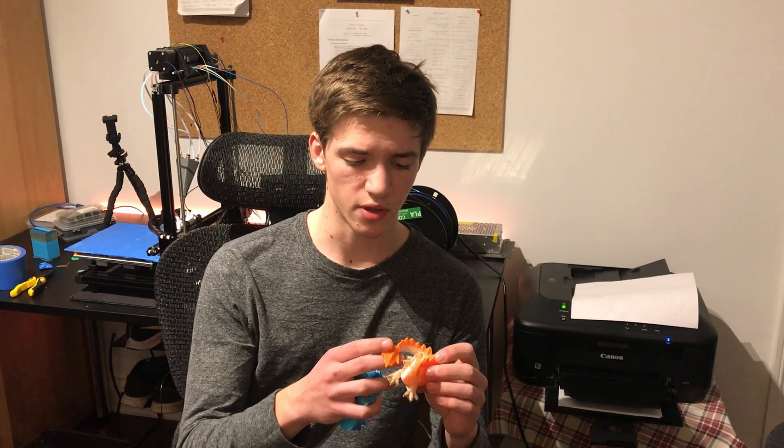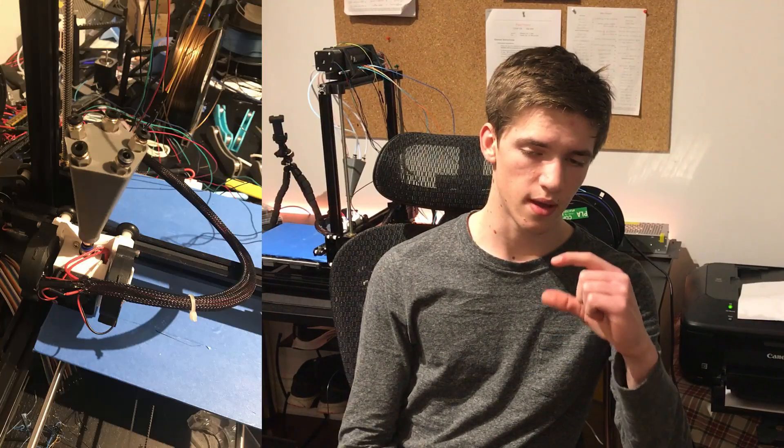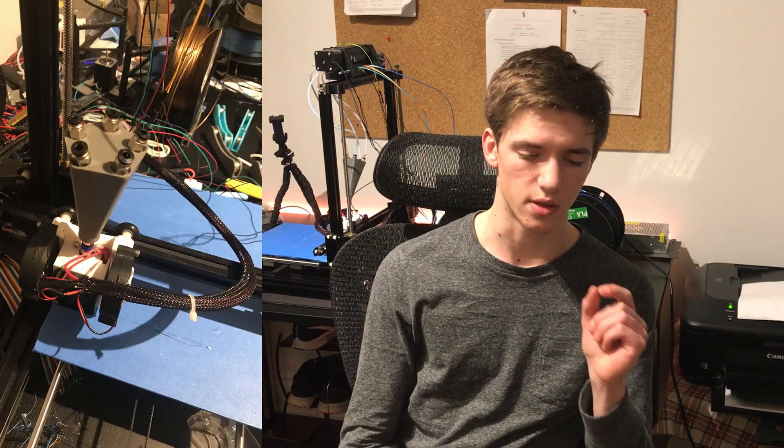It didn't extrude in some spots and had some under-extrusion. That was because I was testing this with the merger as close to the extruder as possible, which meant the PTFE tube joining the extruder with the merger was extremely small and was actually bending up to 45 degrees — a really hard angle for filament in a Bowden-style setup. It's as if you took your Bowden-style tube and cranked it at 40 or 60 degrees. That was causing extrusion problems, and I stopped the print when I noticed them.